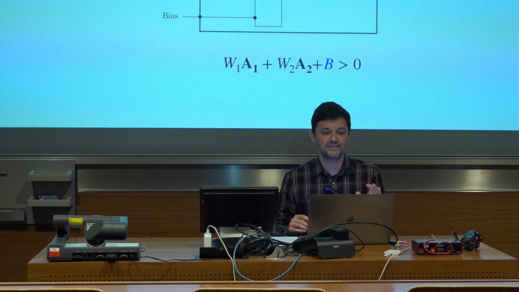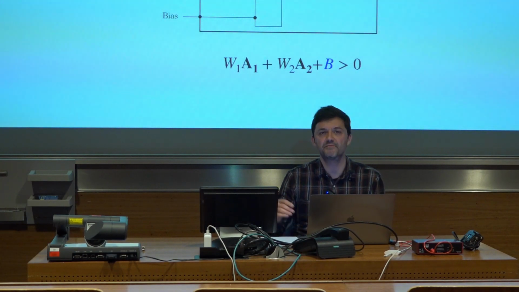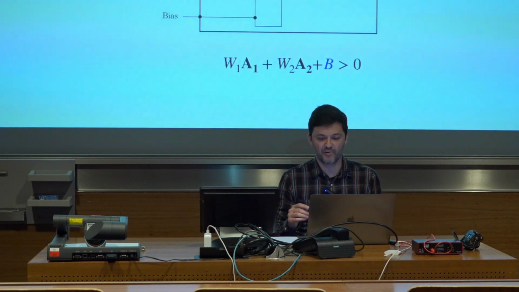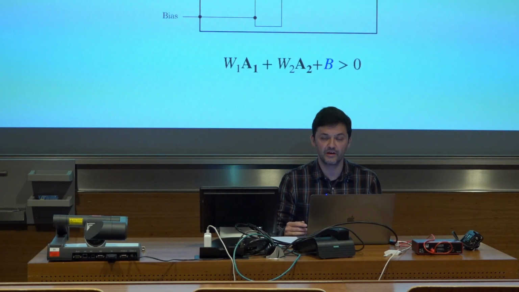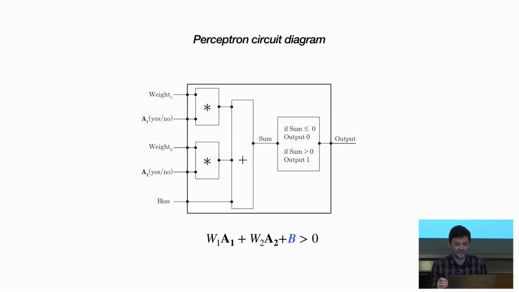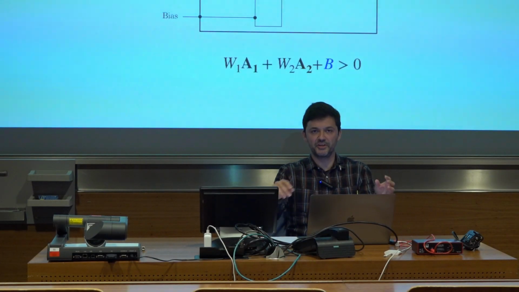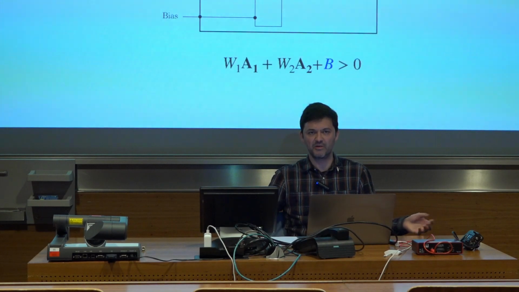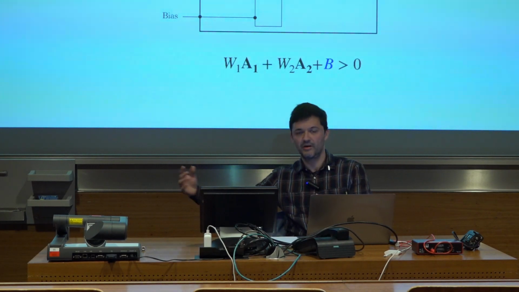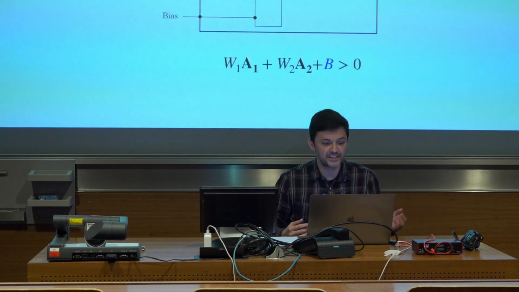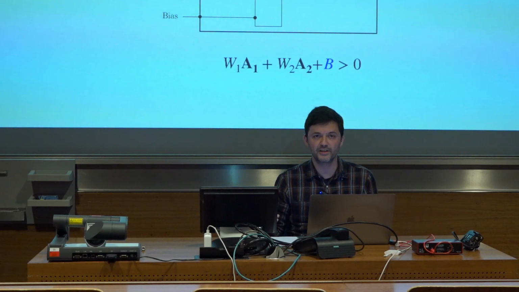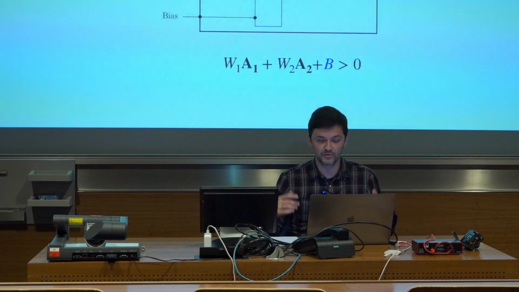And you can think of this bias as a measure of how easy it is for this perceptron to output 1. So for a perceptron that has a very big positive bias, it will be very easy for the decision to be yes or 1. Because any weighted sum plus a large positive value will easily be greater than 0. If you add a very big number to any kind of multiplication and ask, is this bigger than 0? Probably it is, because this big number is going to weight it towards the positive decision. And then if this bias is very negative, then it's very difficult for us to make a positive decision because it will pull it towards the negative. So this is the meaning of bias.